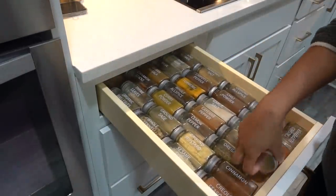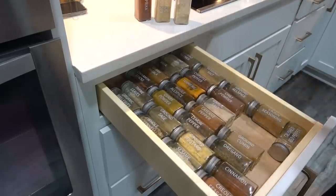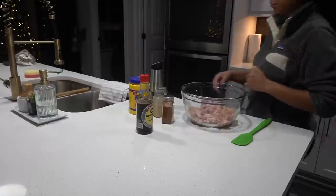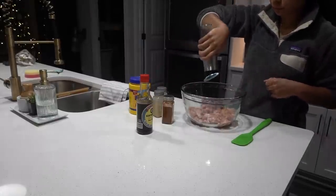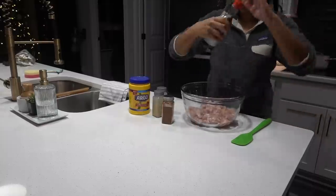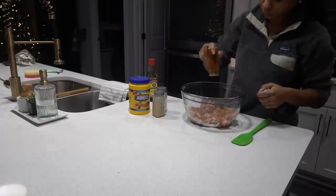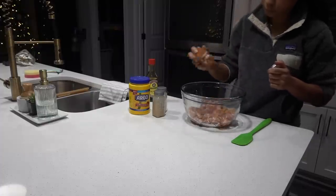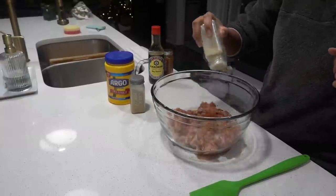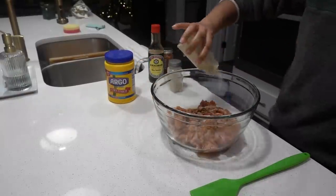So tonight I'm making chicken fried rice. This is something that I always have the right ingredients for, or so I thought. But if you love fried rice, this recipe is for you, because not only is it super good, it's really, really simple. I'm using chicken in this recipe, but obviously you can use whatever protein you like. I cubed up close to 2 pounds of chicken thighs for this recipe, and I'm adding in soy sauce, paprika, onion powder, garlic powder, and some cornstarch. Mix it all together. And we are gonna be making the chicken semi-crispy this time, so you're gonna put some oil in a pan and cook it maybe 3 to 4 minutes on each side until it's brown.